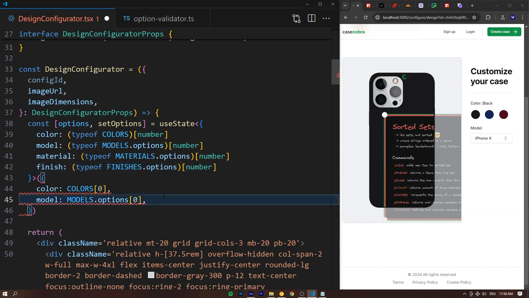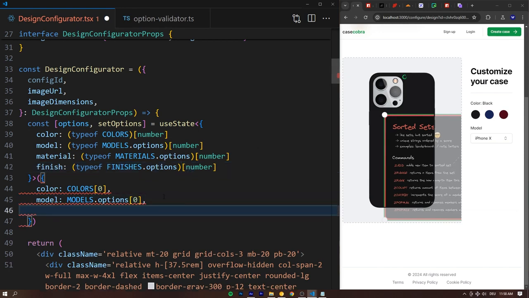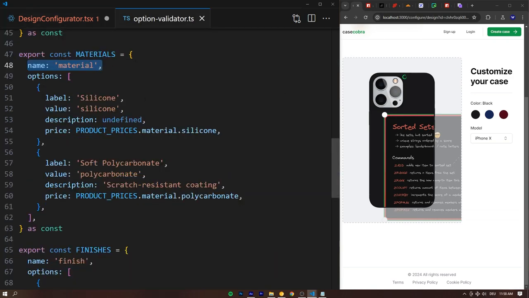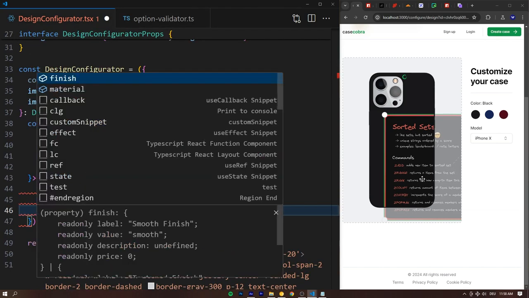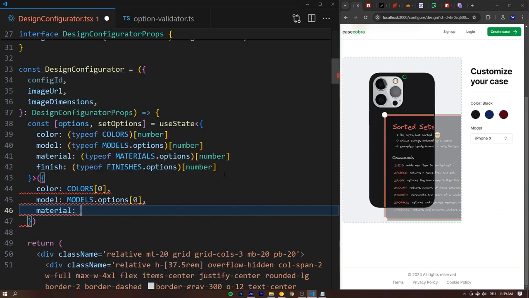And now, of course, to define default values for these, what should be the default material? Well, probably the one that has no extra cost associated with it, right? So silicone, probably. You could also select the more expensive one by default, but that's probably going to make your users a bit upset because that's not really the user expectation, right? By default, always the cheapest one should probably be selected. The material by default is going to be the materials dot options at the index of 0, which is going to be the cheapest one we just talked about.